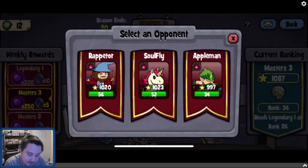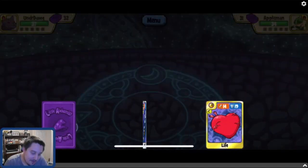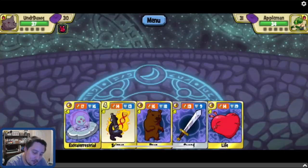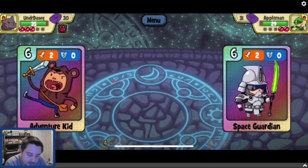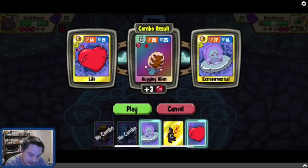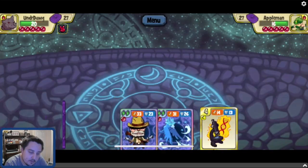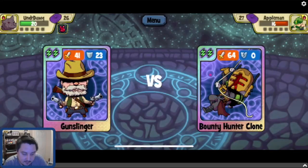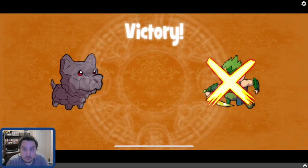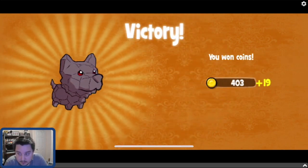Typically, when you get to the very top, the top 5 people, hey, Appleman, I don't know if you're watching, but I'm playing against you. When you get to the top 5 people, almost every single one of them uses Master Healer, and the reason why is because when you have the maximum amount of health and the person you're playing against is also at the maximum amount of health, doing the final forms against them will not necessarily kill them the first time around. So you have to do 2 final forms to them. So Master Healer lets you be able to survive against your opponent when they're using Master Healer.